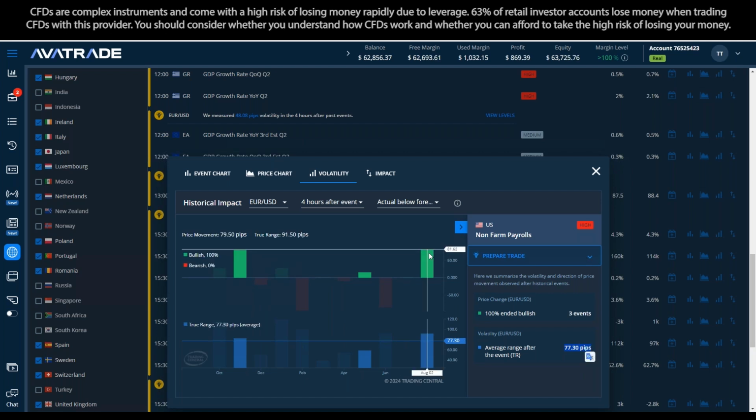Okay, some of them were more than 77, one was less, but there tends to be a weakening of the USD if this data comes in below forecast. Why? We talked about it. If this data comes in weak again, then everyone's going to assume, for sure the US is going to lower interest rates multiple times this year.